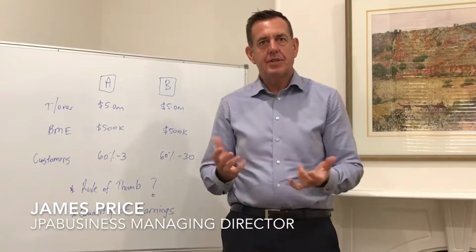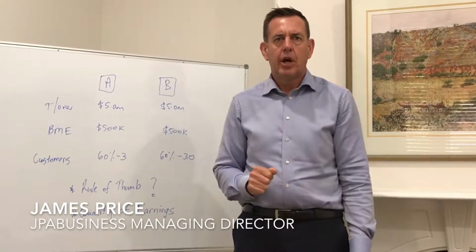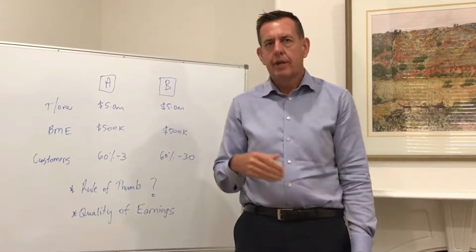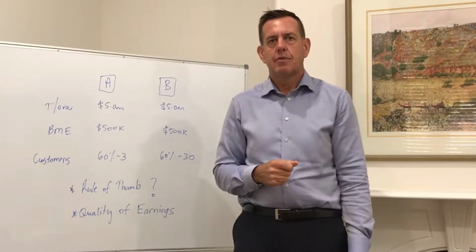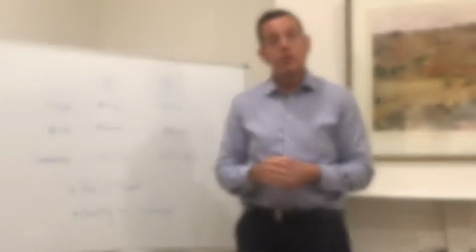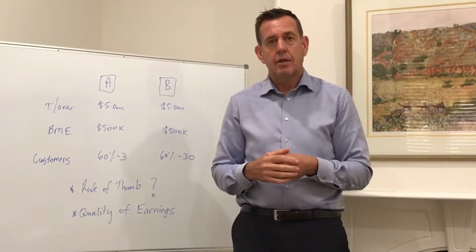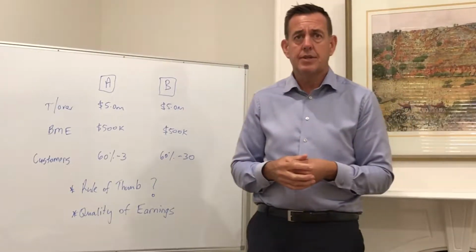As accredited business valuers, often we get asked, what's the rule of thumb for my engineering business, or my manufacturing business, or my food services business, or my mining services business? What's the rule of thumb? What's the model for those businesses? We don't use rules of thumb here in our valuation practice, and I want to go through this example just to explain why that's the case.